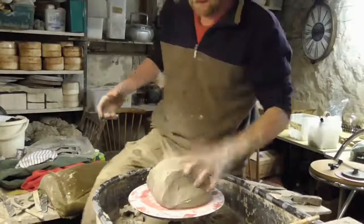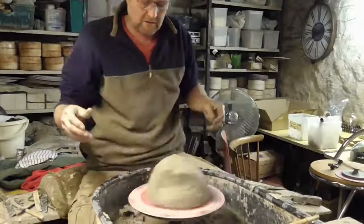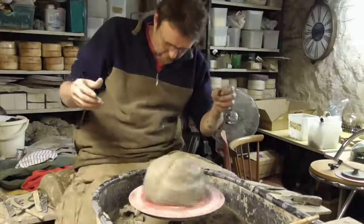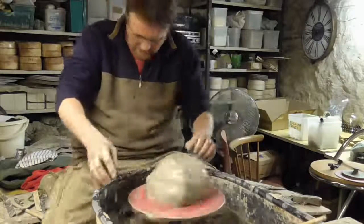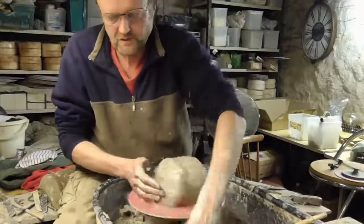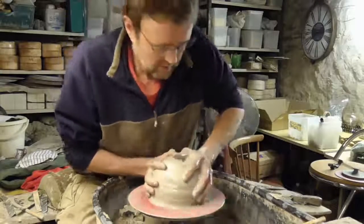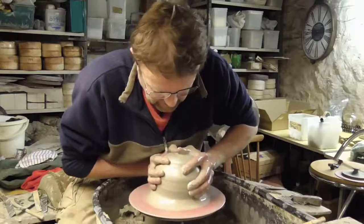I thought, it's got the last bit of clay left, so I'll just make a tall vase. This is about a 6-pound lump. So we'll see what sort of shape we come up with. Just centre it first.